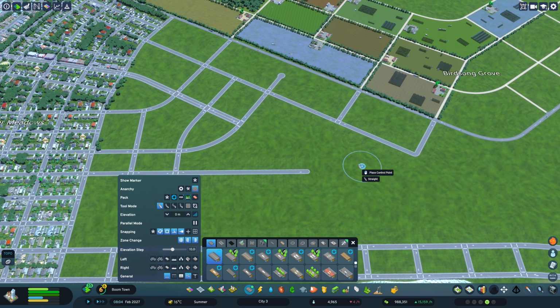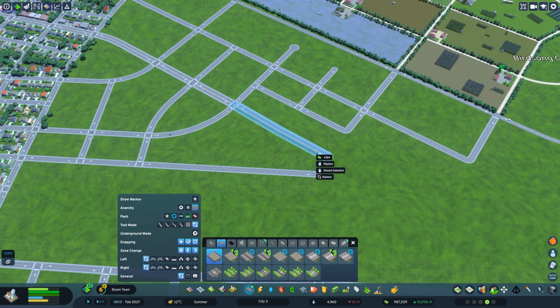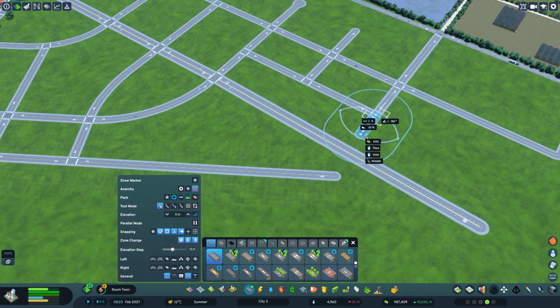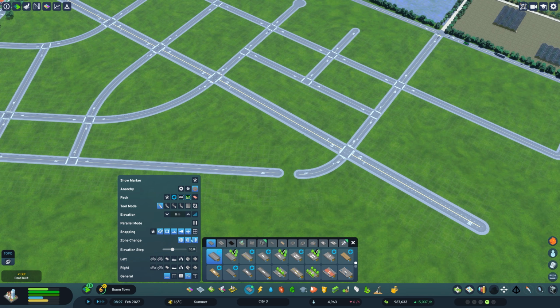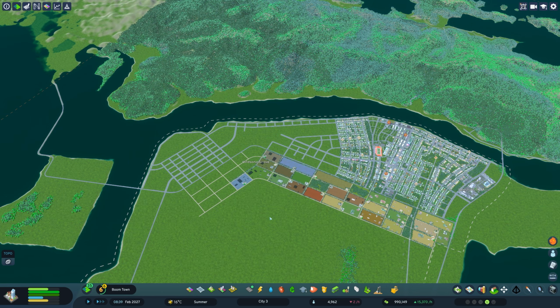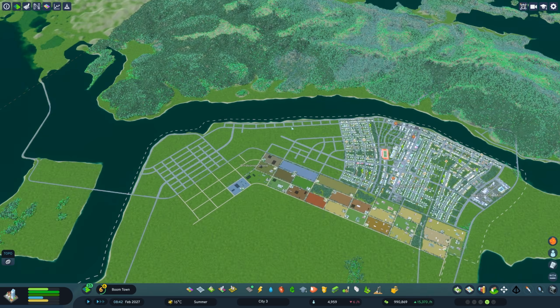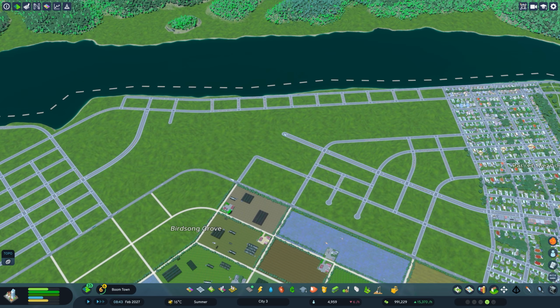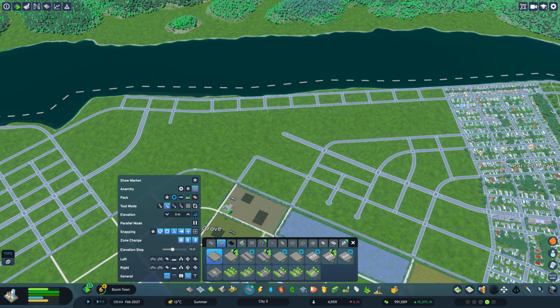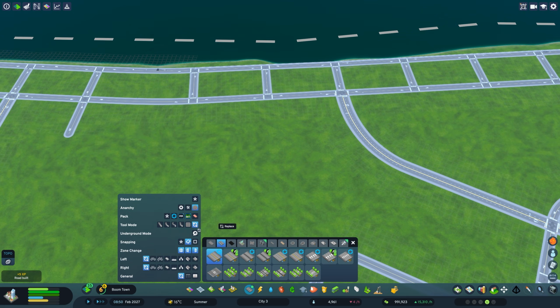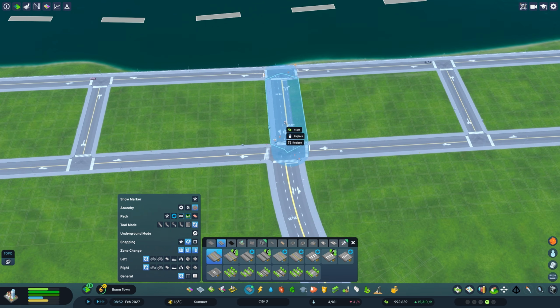I see another easy connection. Now with that pulled all the way through, there's another connection. Sometimes I like to take a step back, look at the overarching grid. That way I can get a bit more insight on where the next road needs to go. If you're anything like me, you can already see it. This 4-lane is going to terminate into this road, which means we're going to upgrade this all the way through.